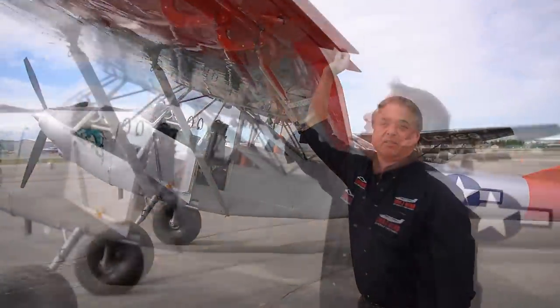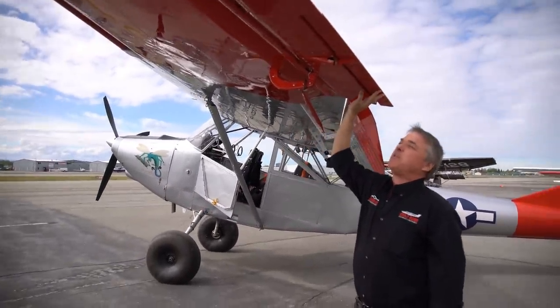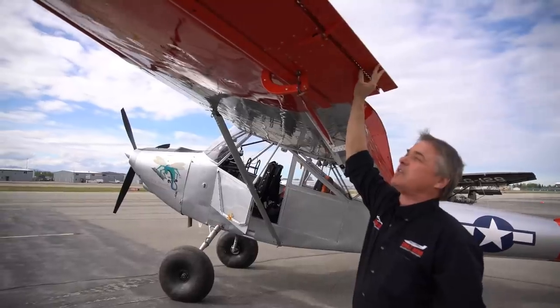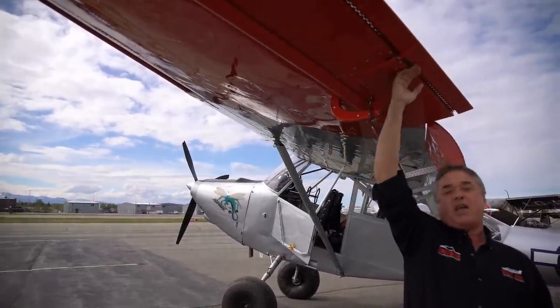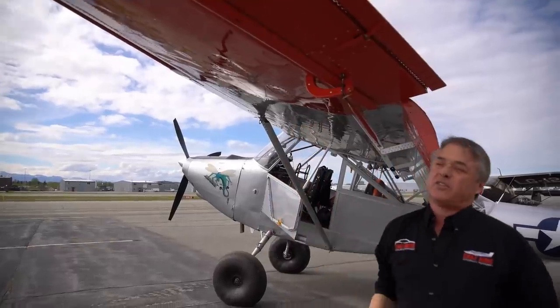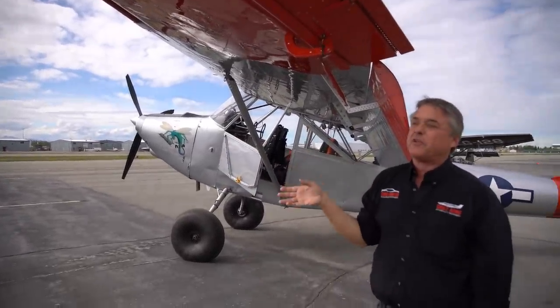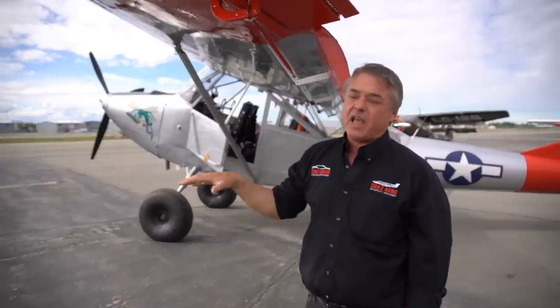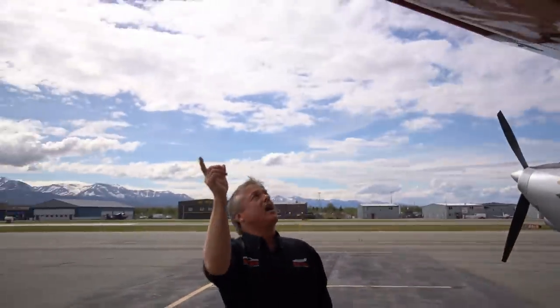Slots and slats. This is a slat, and it does the same thing as a slot, and what it's doing is the same thing as a VG. When the aileron is up, air is caught here and forces the air around the aileron. The reason they did this is so that the outer wing would always fly. So even if you're in a full stall, the ailerons still work. That's a slat.